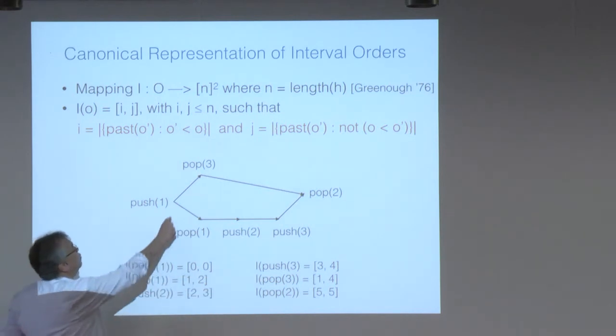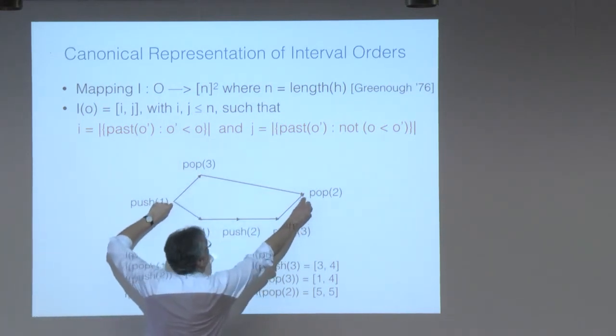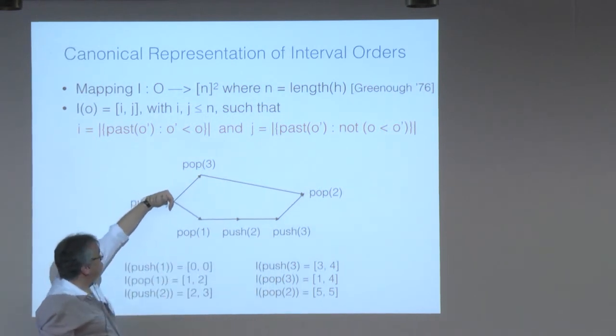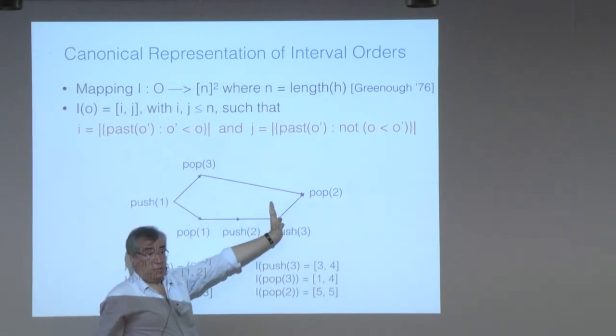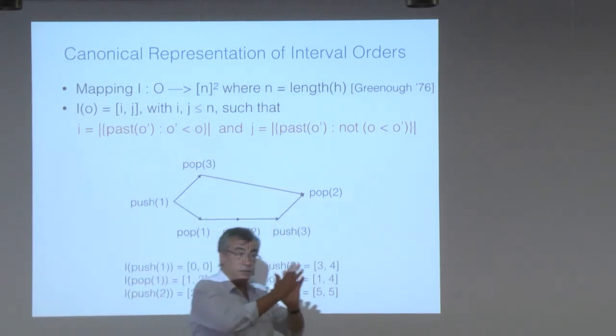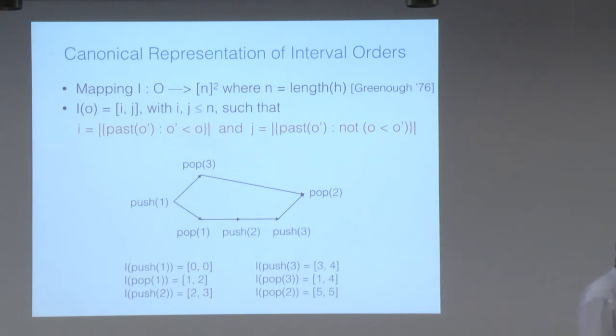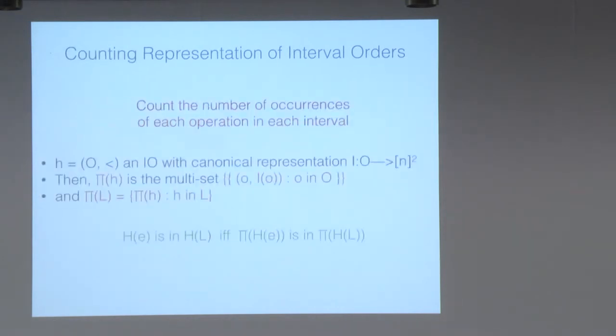So basically you have those guys like barriers in this order. So you have here 0, 0, and here 5, 5. And then you have these sets here that define different kinds of pasts. Okay, so this is a canonical representation. How are we going to use it? Actually, we are going to use counters to count how many operations are in each interval. And this gives you the whole information.